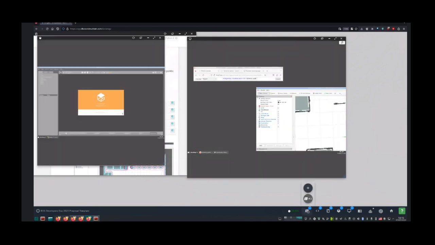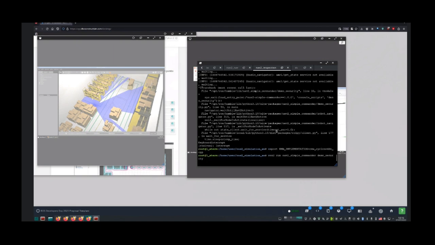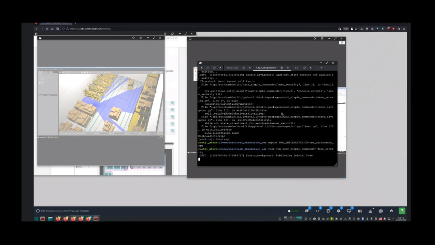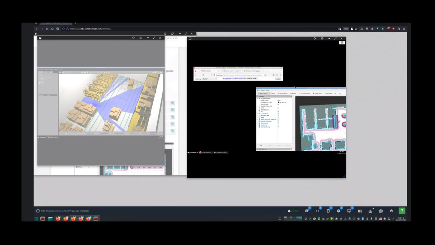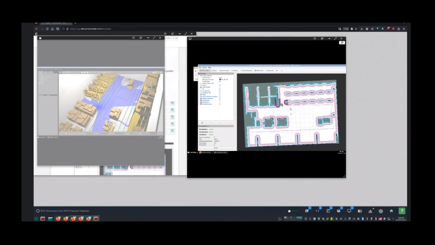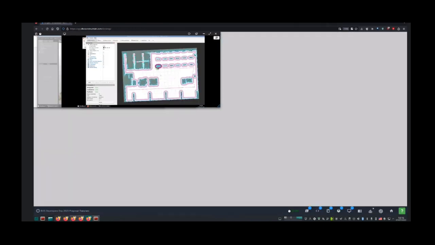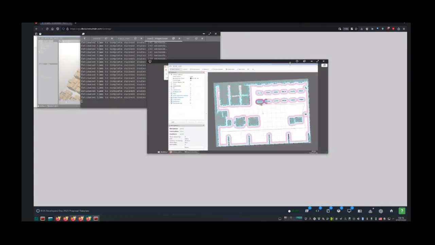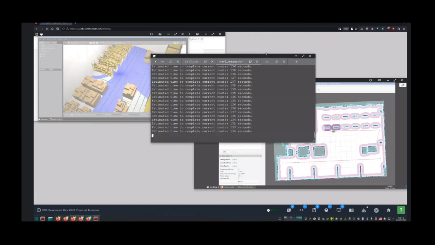Let me see. Oh, sorry, I missed this. So here. Okay, and now it's working fine. I'm not aware of why, but now we see the robot moving. So for some reason on the project, you will need to have Cyclone. In a normal situation, you don't. But this will be investigated.